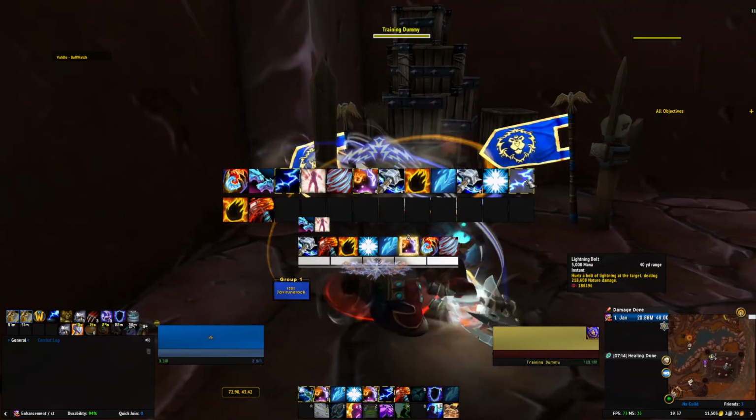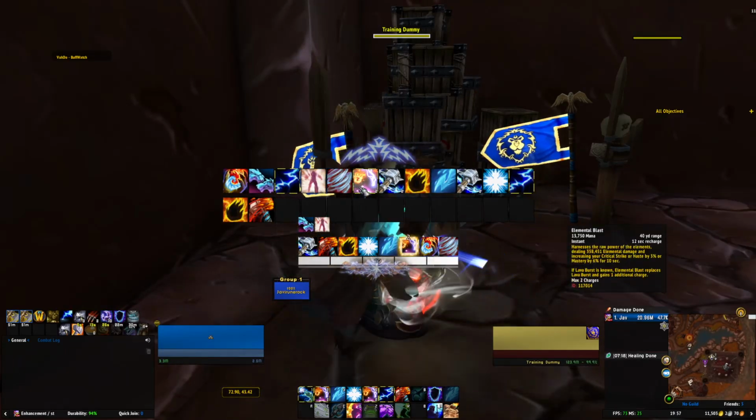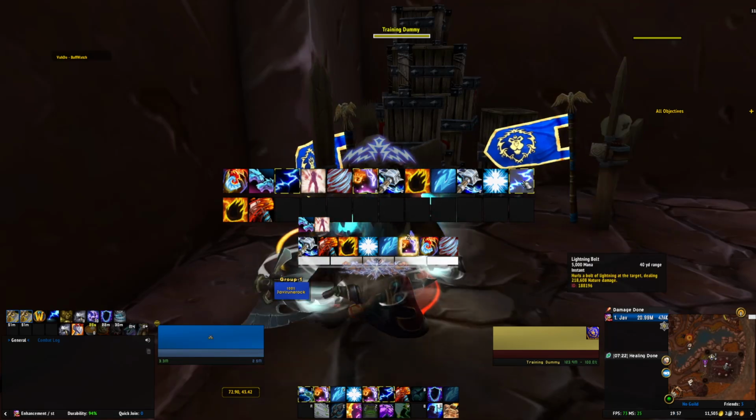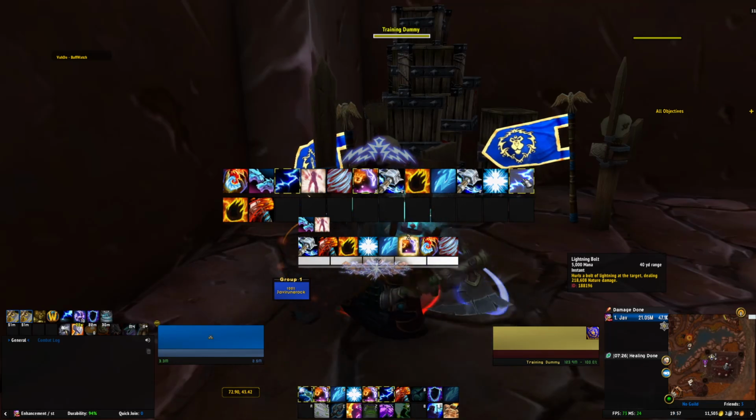Then we're going to use Lightning Bolt. So remember, we're only using Lightning Bolt here if it's turned into Tempest. Then we're using Elemental Blast if we have 8 or more stacks of Maelstrom Weapon. And then we're going to use Lightning Bolt here if we have 5 or more Maelstrom Weapon stacks.